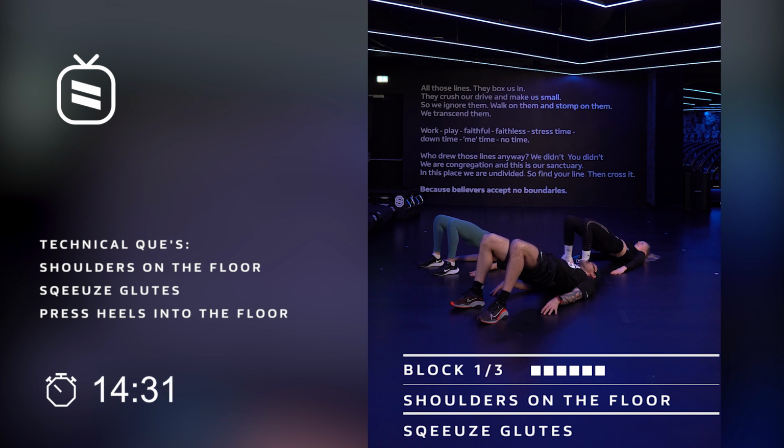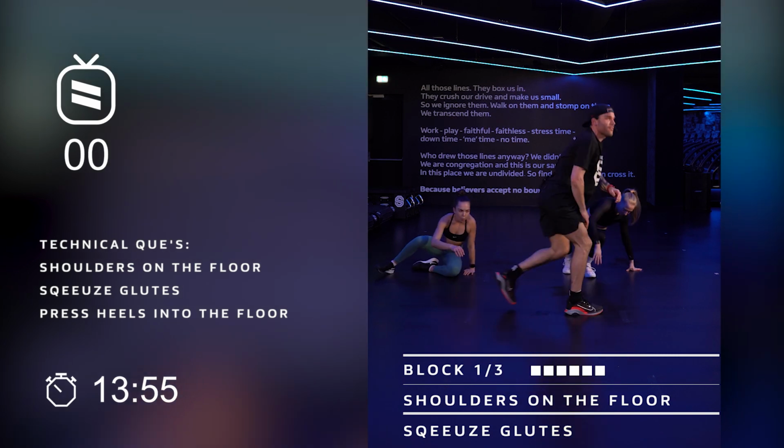So you just listen to that music. Feel that music. Squeeze the glutes. And let's count for 16 more. We got 15. 14. Let's go, ladies. 13. 12. 11. So your mind is counting, right? 10. 9. Squeeze the glutes. 8. 7, 6, 5, 4, 3, 2, and let's give yourself a big hand.